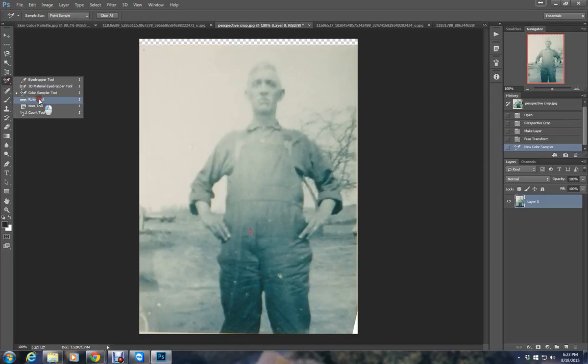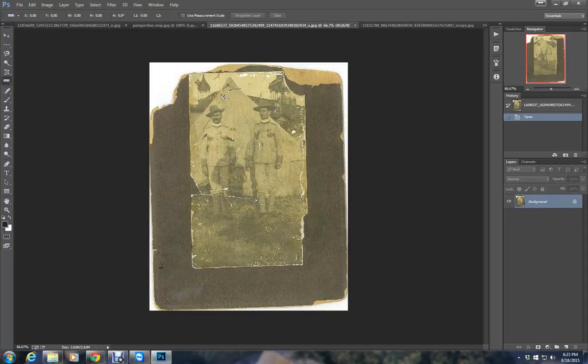Next is the ruler tool. And let me switch photos here. This picture is crooked, and I personally use the ruler tool to help me straighten photos like this. You click and hold and drag a straight line, and I would drag it as far as you reasonably can, because the more information Photoshop has, the better it can do the job.